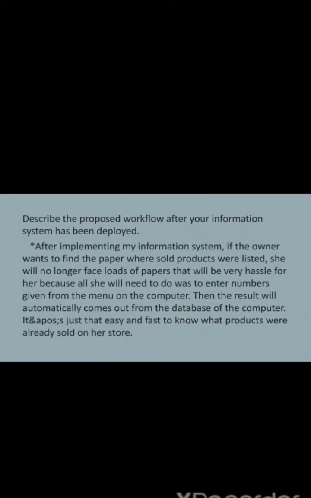Describe the proposed workflow after your information system has been deployed. After implementing my information system, if the owner wants to find the paper where sold products were listed, she will no longer face loads of papers that will be very hassle for her, because all she will need to do is to enter numbers given from the menu on the computer. Then the results will automatically come out from the database of the computer. It's just that easy and fast to know what products were already sold in her store.